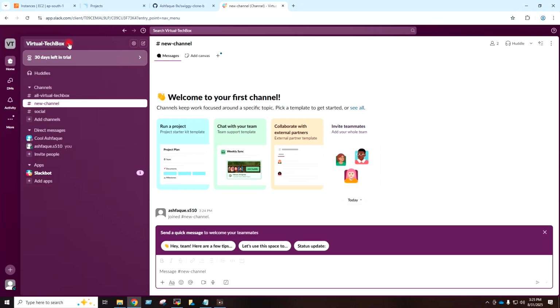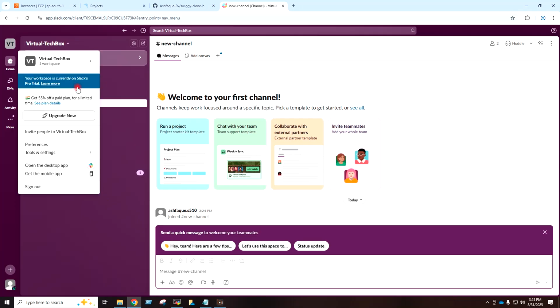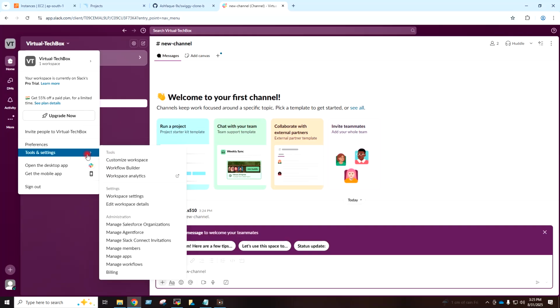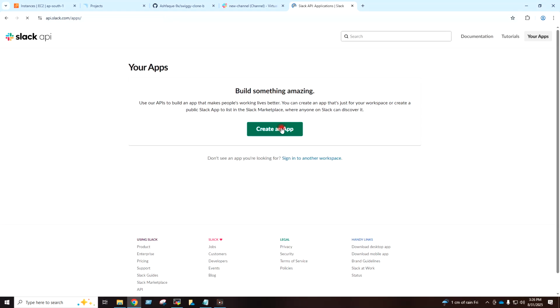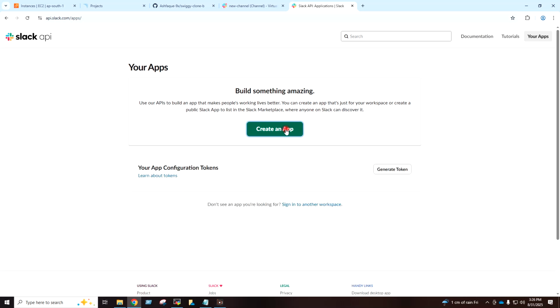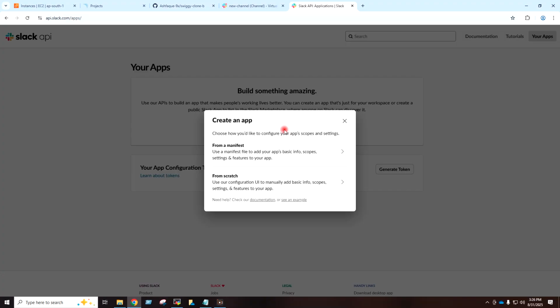I will go to the drop down in my workspace, tools and settings, manage app. I will go to build, create an app from scratch.